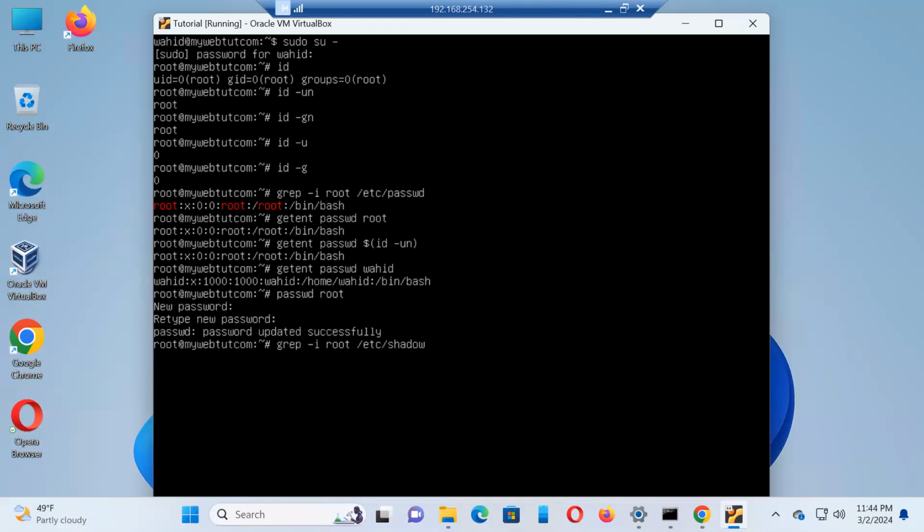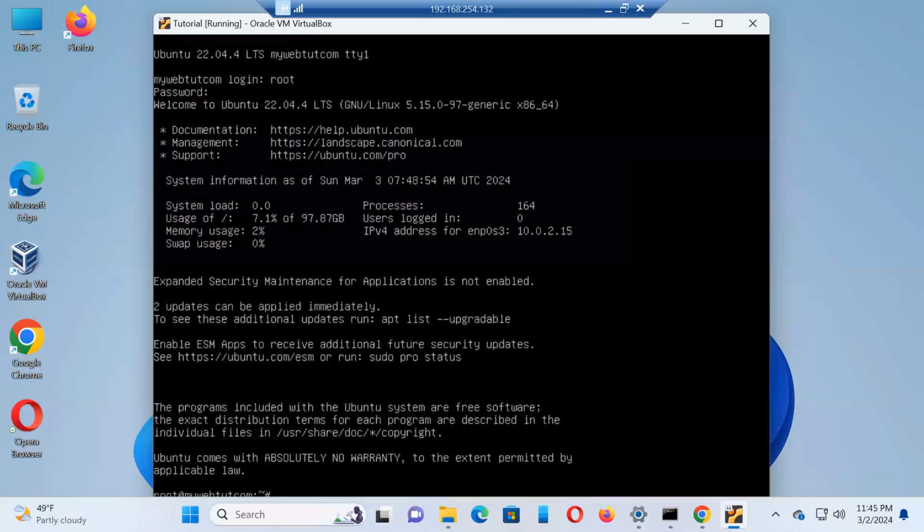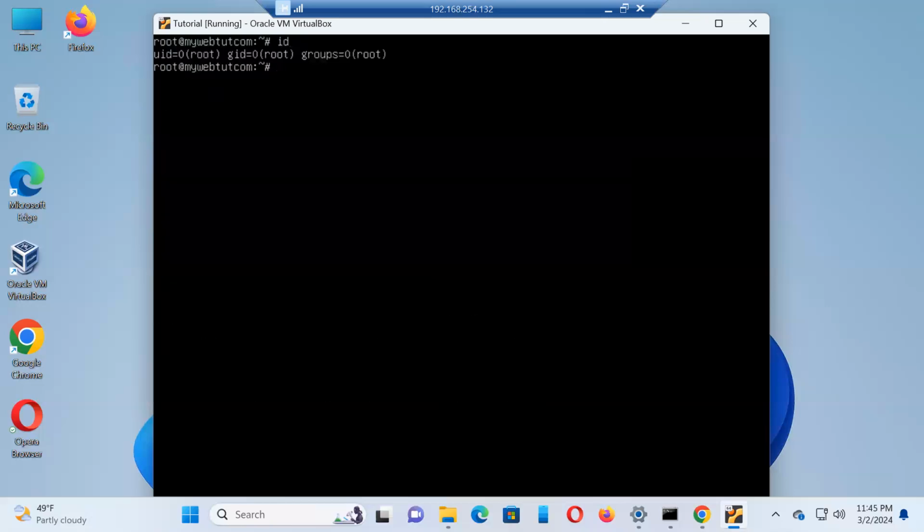I'm not going to show that one, but when you do this, if you don't want it to change, you could say passwd -x -1 root, and that will set it so it doesn't expire on you if you don't log in to the machine for a little bit and then forget the password. So now I am logged on as this, and let's see if I can log in as root on the system, because we just set up the password for root, and the console, you can see now I am logged on as root.